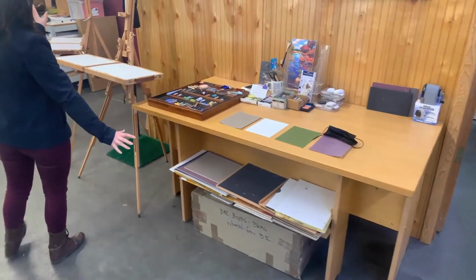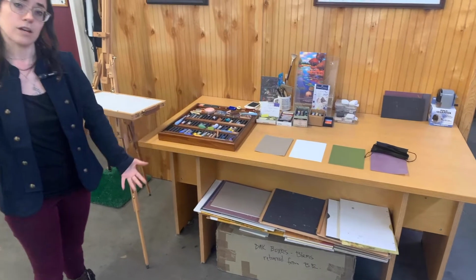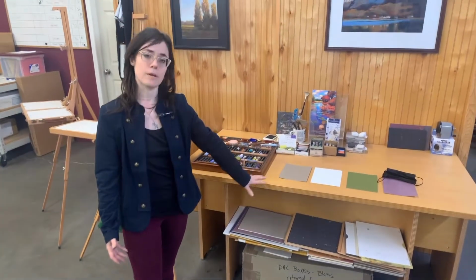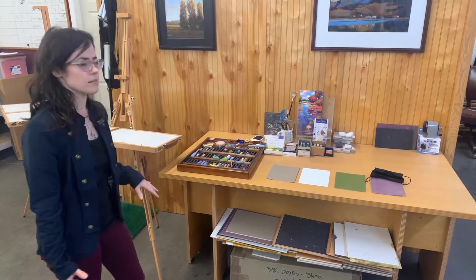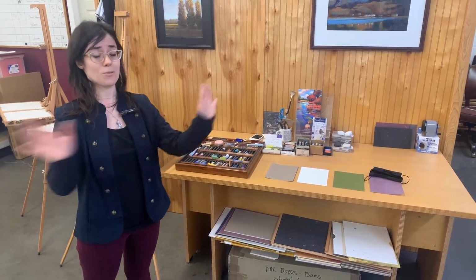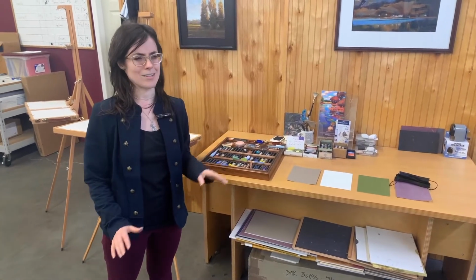And again, we've got another video where we talk to you all about how those work. And finally here at the end of the room, we've got a demo station where when you come and visit, you can try out all the different brands, you can try out some different paper types, look at the boxes and easels, and have all your questions answered. And I totally give you guys an open invitation to come on out anytime you have a chance to. It's super fun. We welcome you to come and go exploring and talk to us about what you're working on. We'll help you find colors and do all that good stuff.